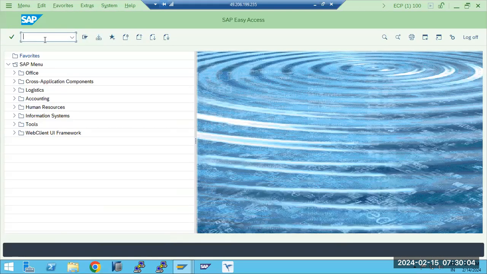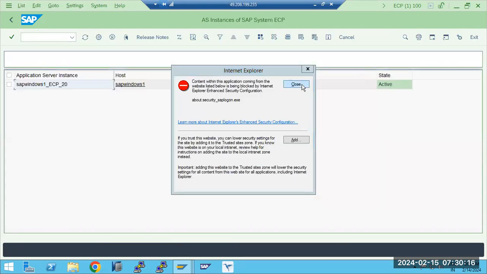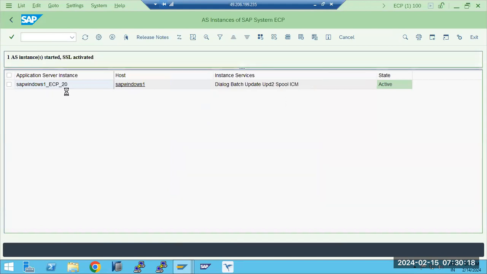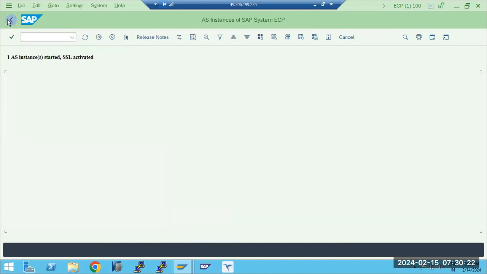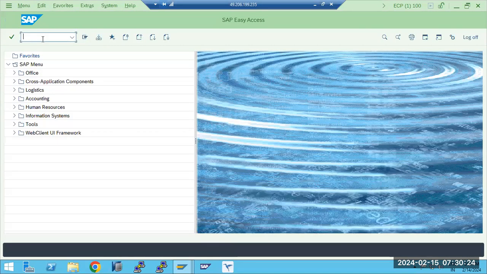Let me go to SMLG, but SMLG will give an authorization error, because I have not assigned it. Only a few transaction codes I have assigned, and he is able to access those without any issues. If he tries to access anything unrelated, it will give an error.